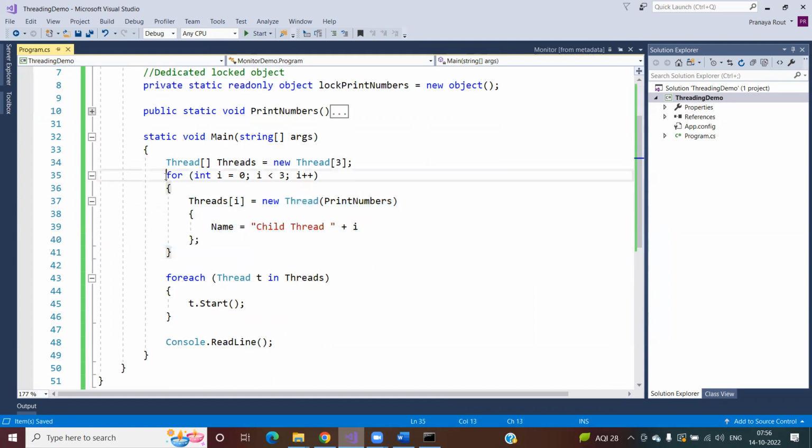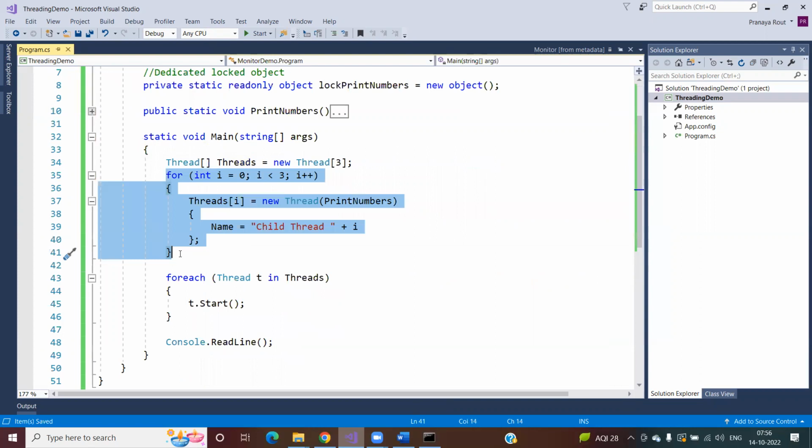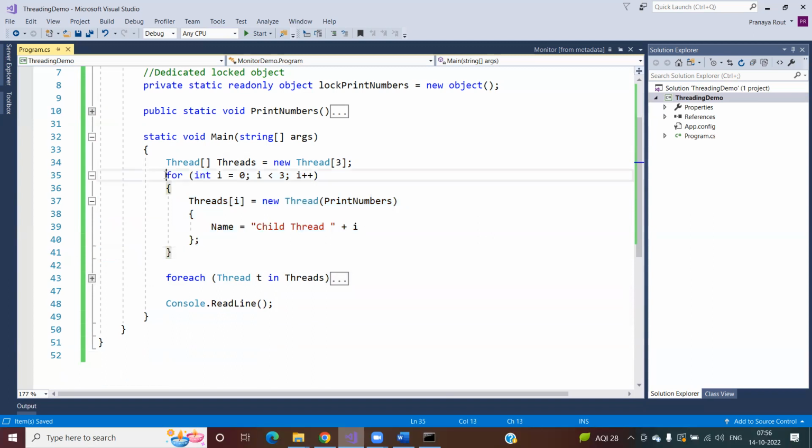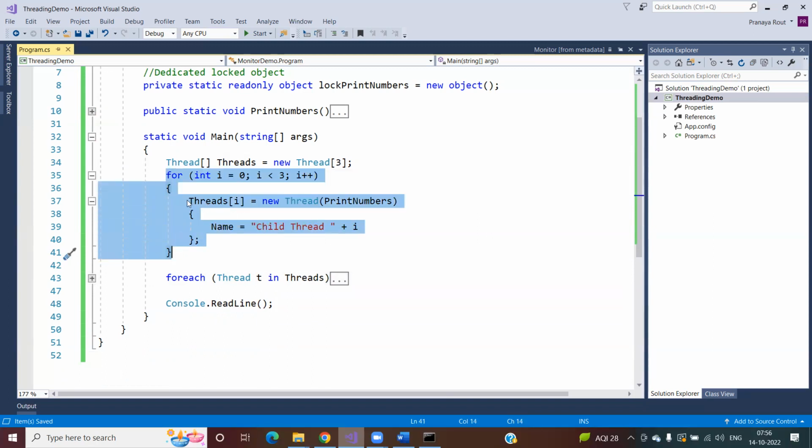Any question related to this for loop, what is happening here? Any question, guys? Because I have not yet discussed this array concept, that's why I'm asking.